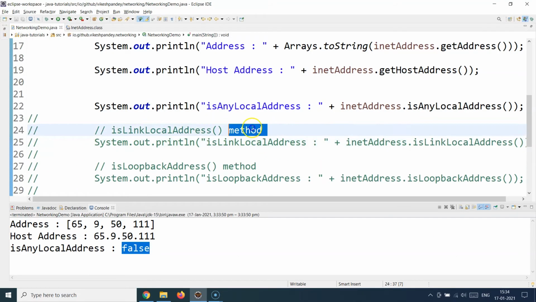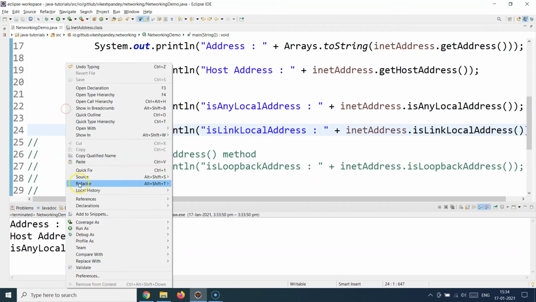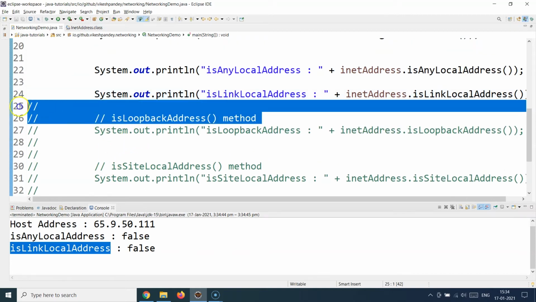So let's see the output of this with respect to the Simplilearn website. If I run this program now, I again get false. So there is no wildcard address associated with the website, and it does not point to a link local unicast address either. Is there a loopback mechanism?